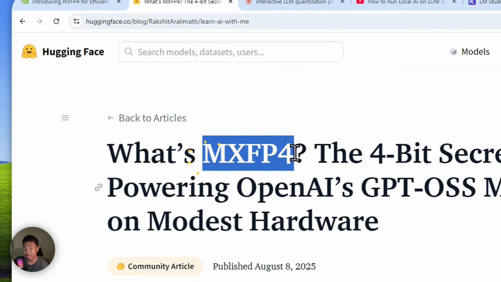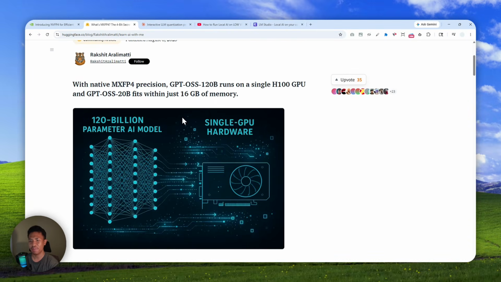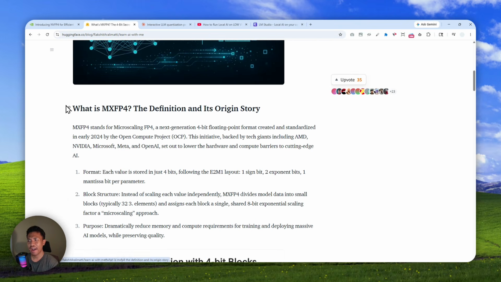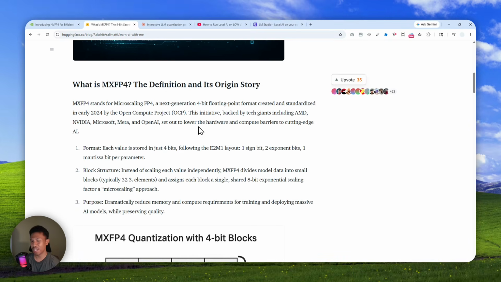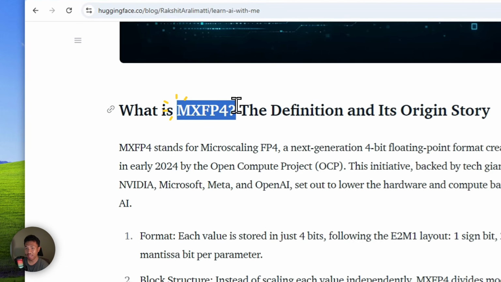I'm talking about MXFP4 and also NVFP4. MXFP4 is a new format, only for some recently released Nvidia GPUs from the last few years, and I believe it also supports the AMD Ryzen AI Max 395 Plus or something. I forgot the name, it's a mouthful, but that PC hardware also supports MXFP4.